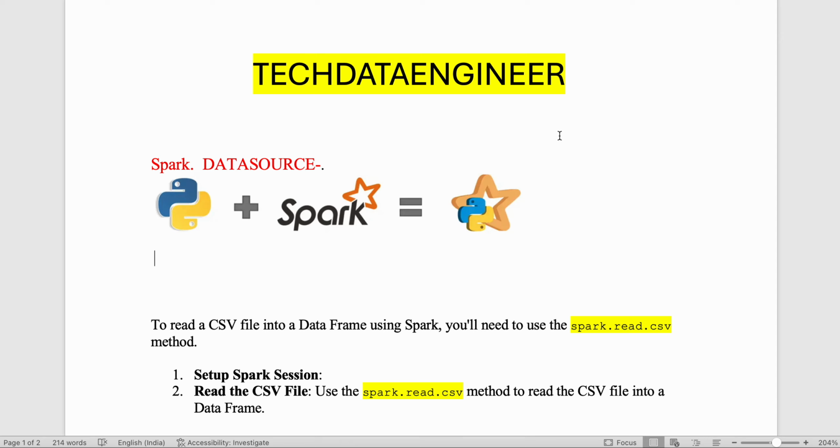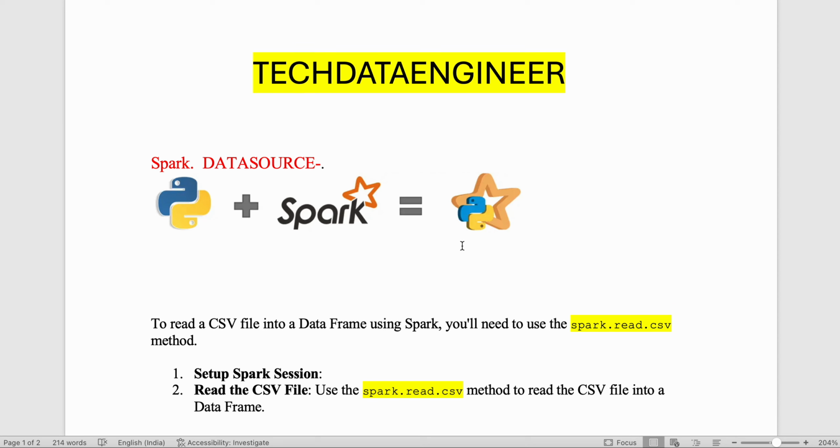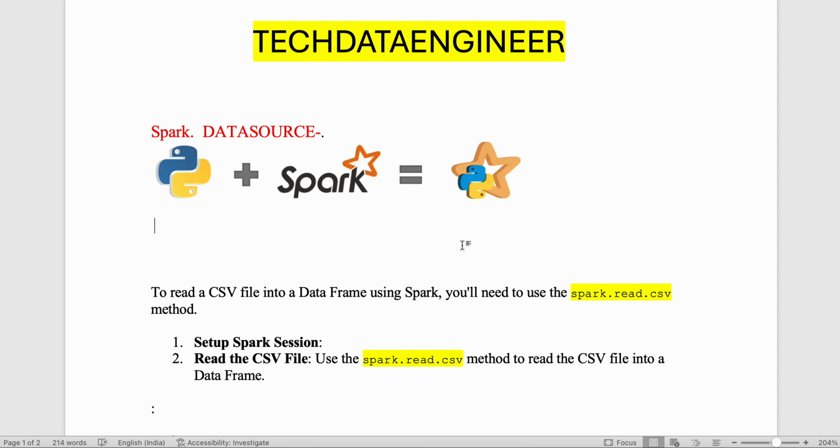So first, to read a CSV file into a data frame, especially for CSV, we are using the spark.read.csv method. Similarly, for reading the data from CSV we have spark.read.csv, and for writing the data we have spark.write.csv.